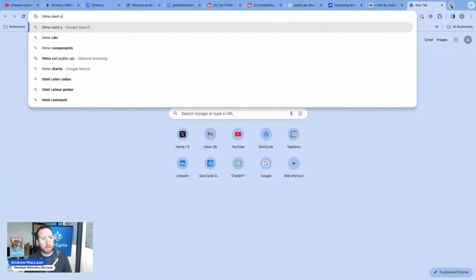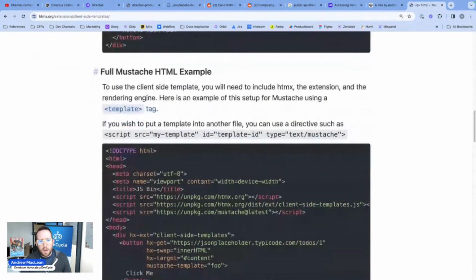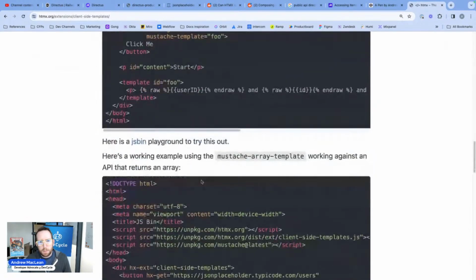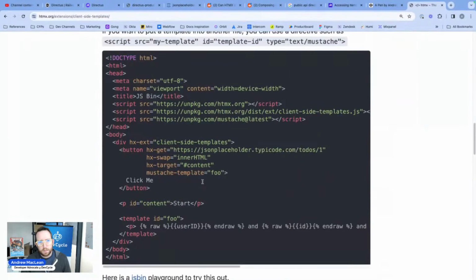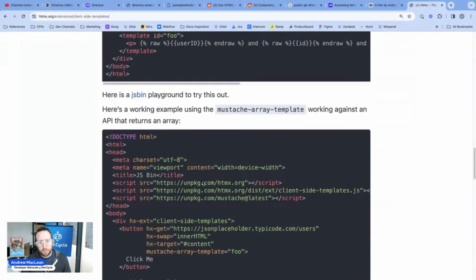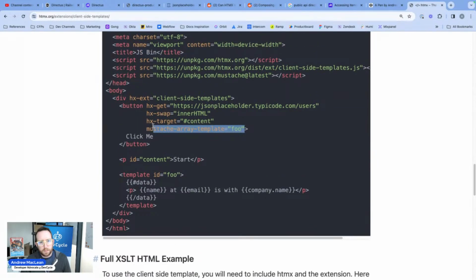htmx. Okay, where? Okay, I need the swap.